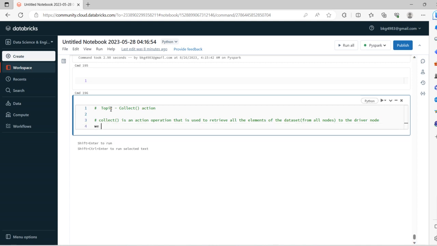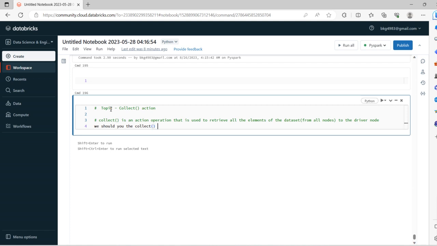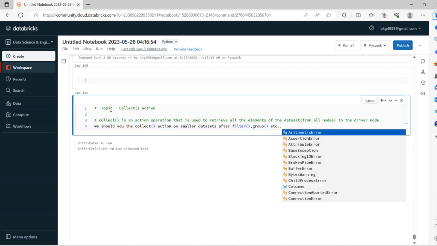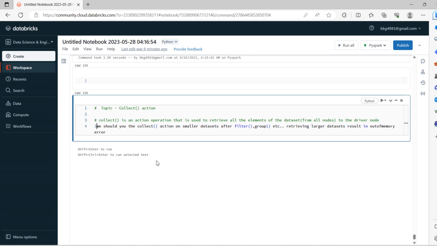We should use the collect action on smaller data sets after, let's say, filter and group transformations, etc. Retrieving larger data sets results in an out of memory error. Okay, so here is the important point to be noted.